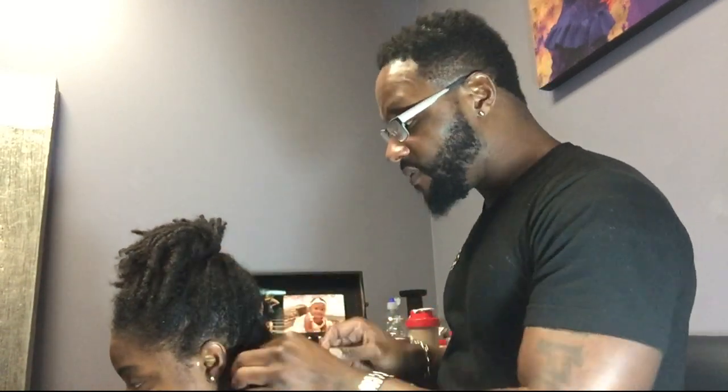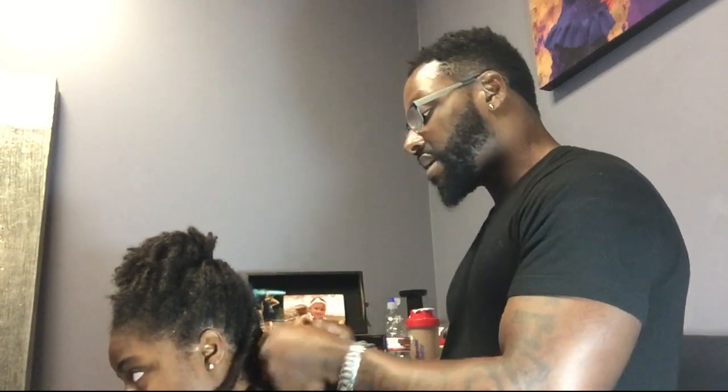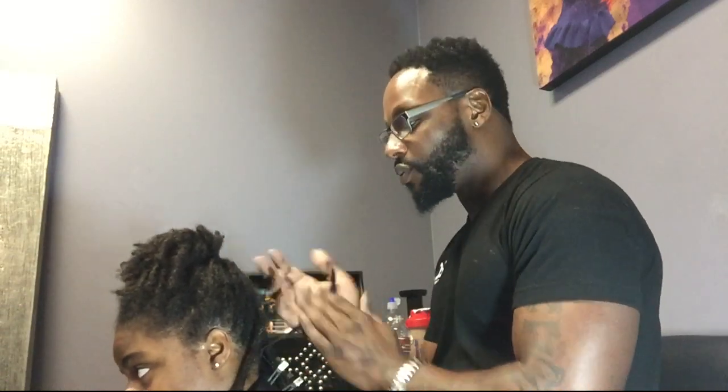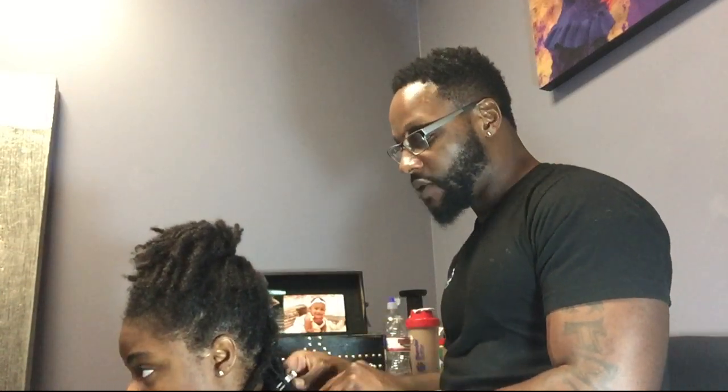So now we've chosen the color that we want to go to. Now we're going to choose the method. Some clients, like I said before, want just a retouch. They just want you to get in here and touch that scalp. Some clients want an ombre, where they want you to get in and touch the bottom of it and just let it do a natural fade up.